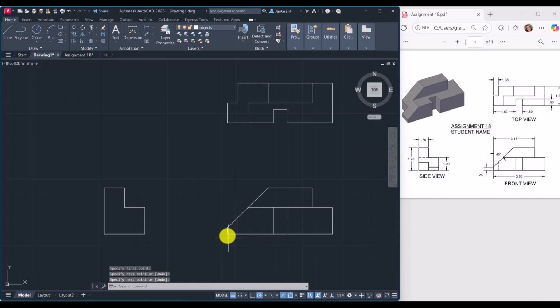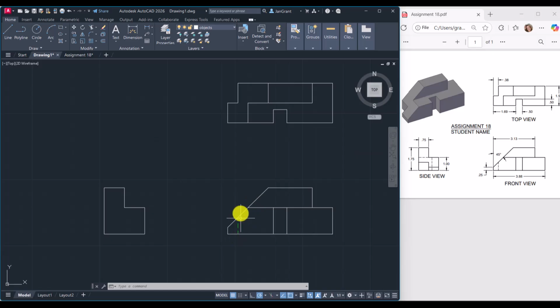Now, guys, if you wanted to take that little 0.25 line and offset it 0.38 and then stretch it up, that's fine too. Let's click on it and drop down this layer list and pick hidden and use your escape key. You can see right away that the hidden line type scale, LT scale, is a little bit bigger. If you look at the drawing, it's tighter, right? So let's take a look at what that would be. It looks like for that hard copy that you're getting, the line type scale is 0.75. So type in LT scale, enter, and then type in 0.75 and enter. And you'll see it's the same line type scale as the hard copy assignment paper.